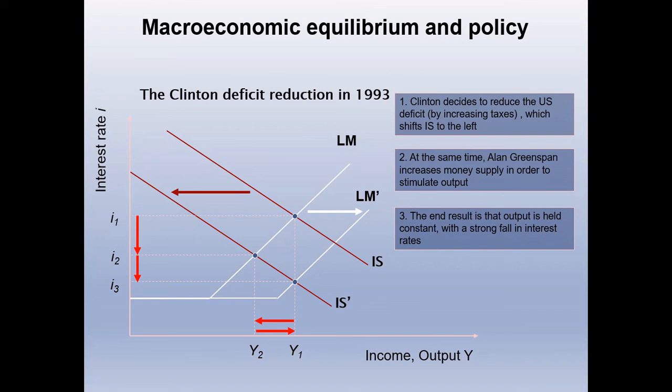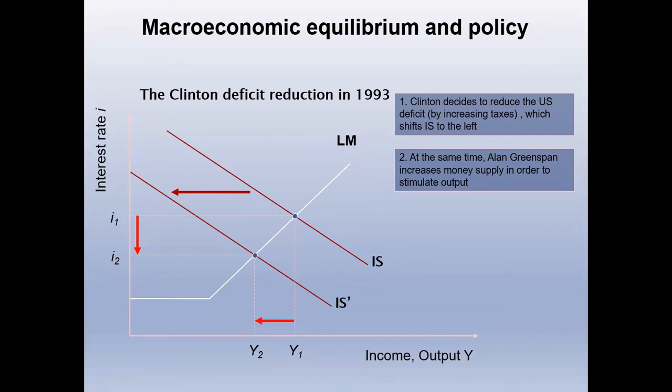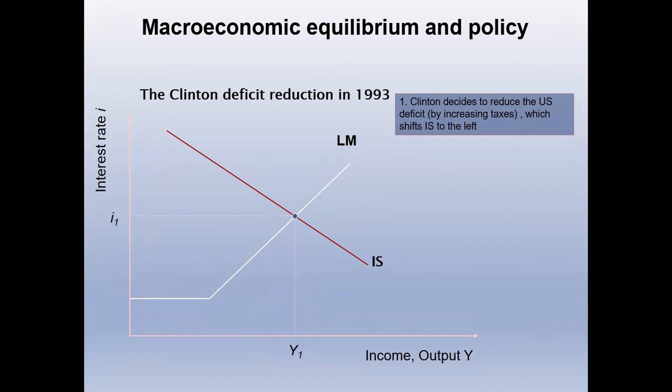So 1.52%. Why? Because they take people's money and use it, putting it where? They put it in the stock market for other activity, investment, and so on. So this is what we call the Clinton deficit reduction, and these are the steps. When we recall this case again, we start with a deficit in the economy. What do we do? So he proposed taxes. The taxes increased. The IS curve shifted to the left, and this is the consequence.